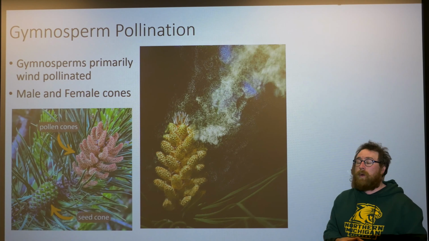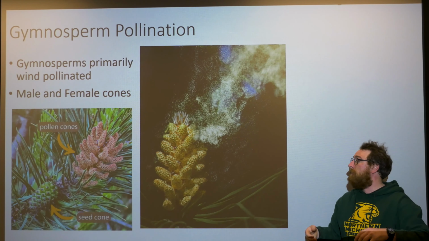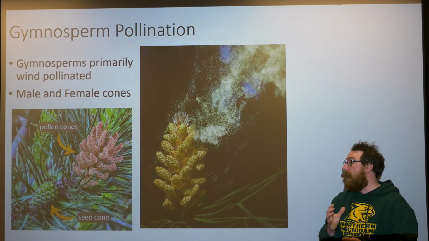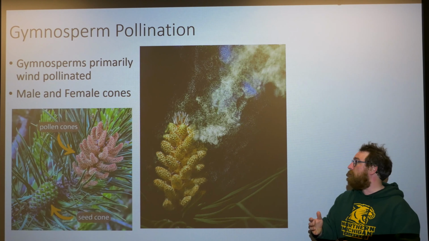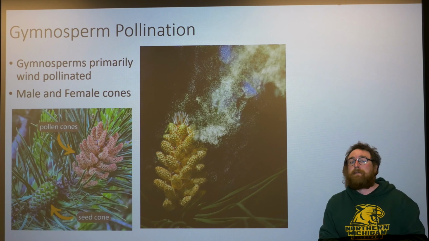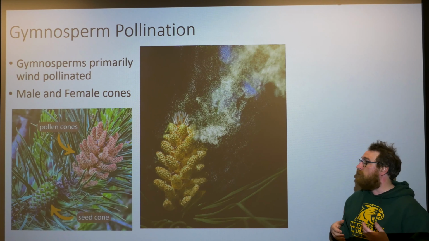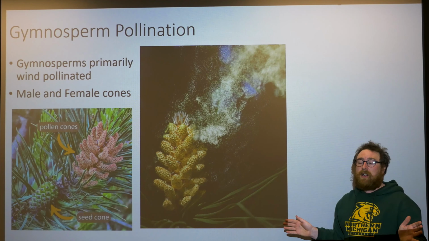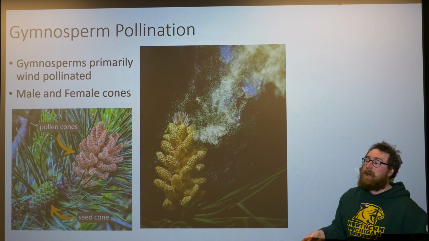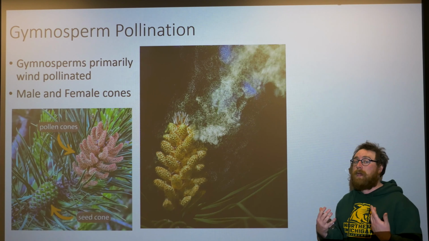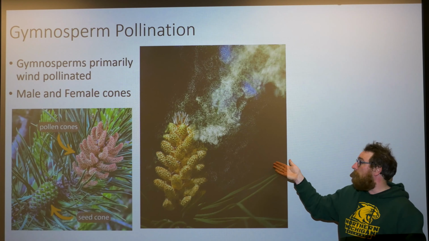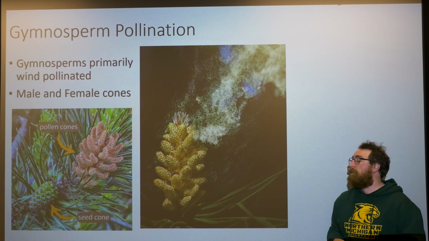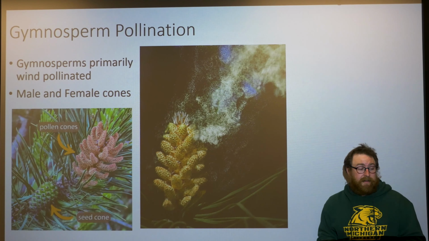What they're hoping is that the wind will randomly flow the pollen and hit a female cone. So the seed cones are generally much bigger on these plants, because their job is to collect all this pollen that's flowing off. When I lived in Mississippi, during this time of year, it was neon yellow. Every time you went out, your whole car, everything would be covered in this neon yellow pollen from all the loblolly pine we had growing locally. And so by putting out these masses of pollen, gymnosperms can hopefully assure pollination of these female cones.